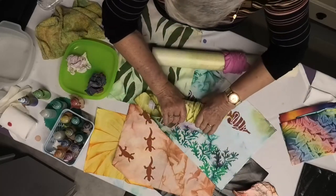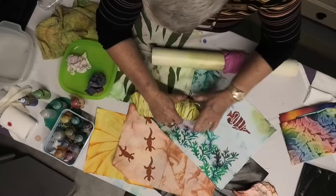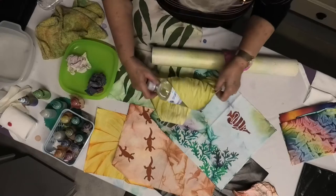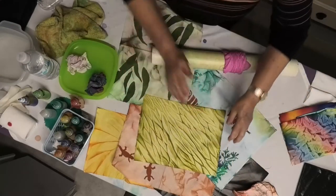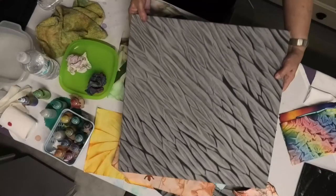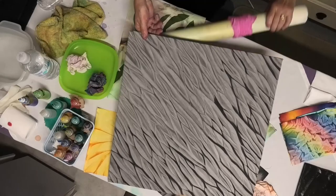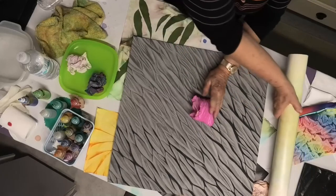Now you scrunch it up. It's going to be tricky because this one's dry. And you've formed your pattern. Where you get the overlap, the air can't get at it. So you get that little lighter patch in there. That gives you a really nice piece of fabric on the whole. So let's take this one off and see what we've achieved.